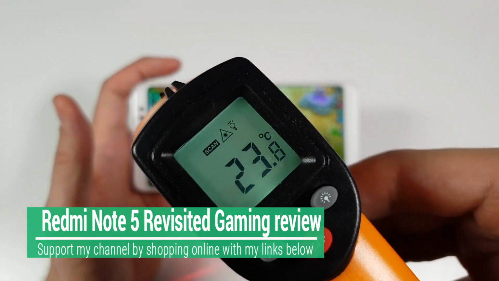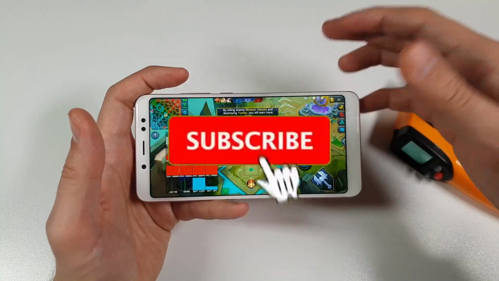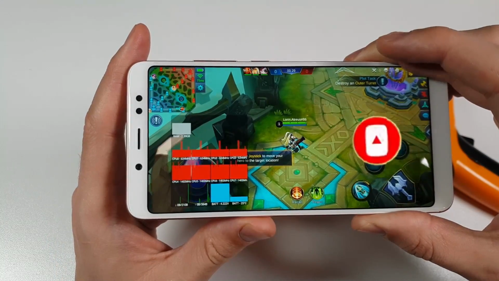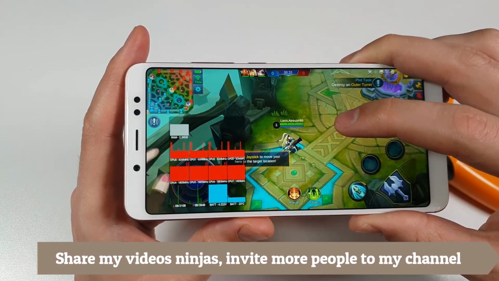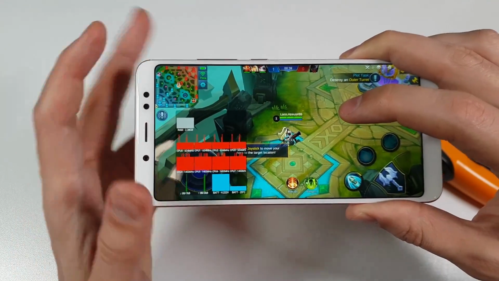So we have revisited the gaming test with the Xiaomi Redmi Note 5, just turned it on, so it's super cold. Obviously it was turned off. Anyway, we're also using the CPU profiler to check here the CPU frequency, how much we get in the power, the usable power of the SoC itself. You can see by itself also the temperature of the battery.